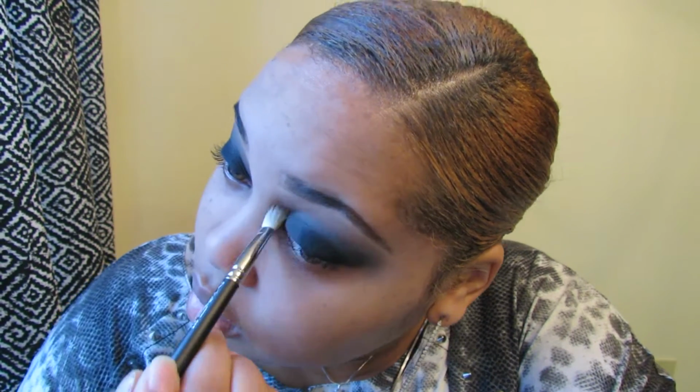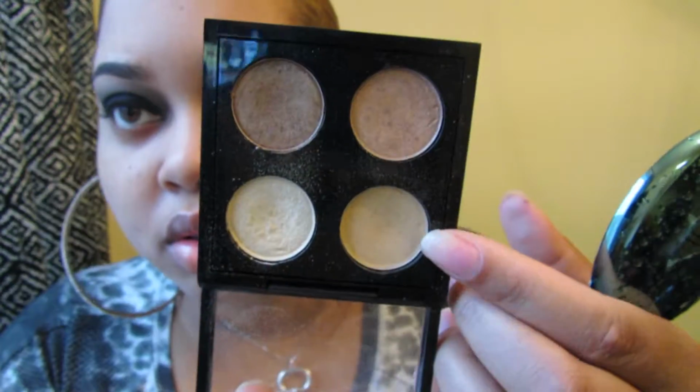So next I'm going to take a darker, deeper brown, and this one is Unseen, and I'm putting that right in the crease. The reason for doing that is to really soften up that black edge. You may think that it might not make that big of a difference, but it does, because black can be harsh. So when you use a brown, it really softens it up.